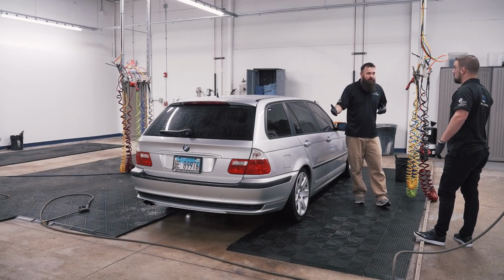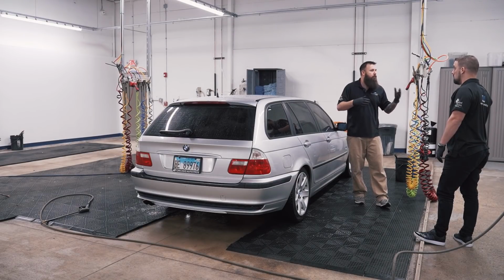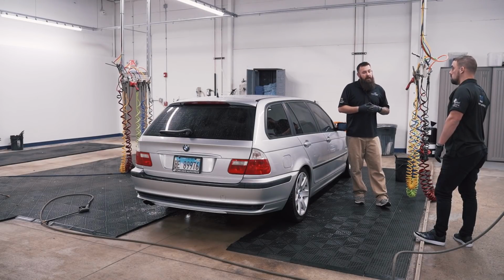Slowly replace yourself, whether it's just being in the prep bay or detailing or paint correction or working in the front office or doing whatever you're doing, you got to slowly replace yourself and find that right guy. But it's hard at the same time too, because finding those right guys is hard. So I've been through it all with employees. We've gone through many, many, many employees to find the right ones. And it's a great team.